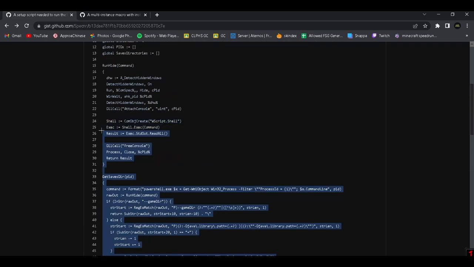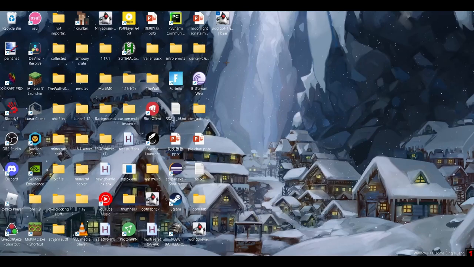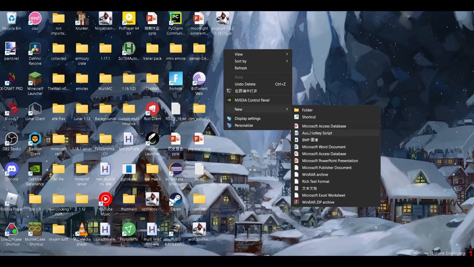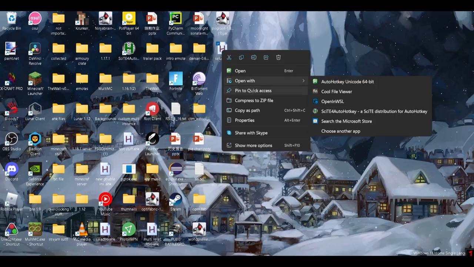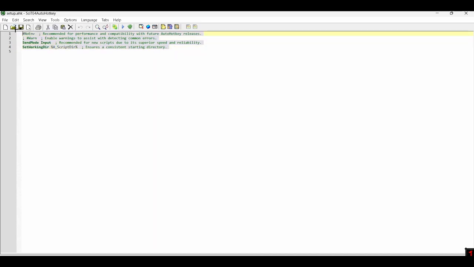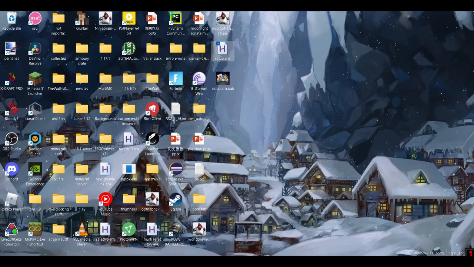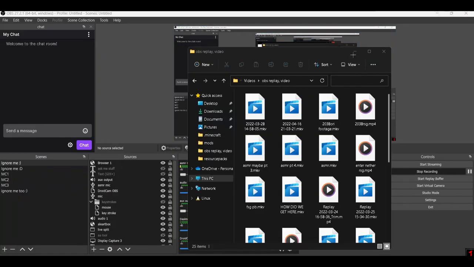And then now you want to copy the script as so, and then you're going to press Ctrl C, and then you want to go to the desktop and then right click, and then you want to click new here, and then you should see an AutoHotkey script here, and then click on it. I'll name this setup, and then you want to open with your favorite text editor. For me, it's this. And then you want to paste the script in here. And now you don't have to configure any of these, just hit save and then exit out. And then you want to run this once. Done. Okay, once it says done, you can close off everything.